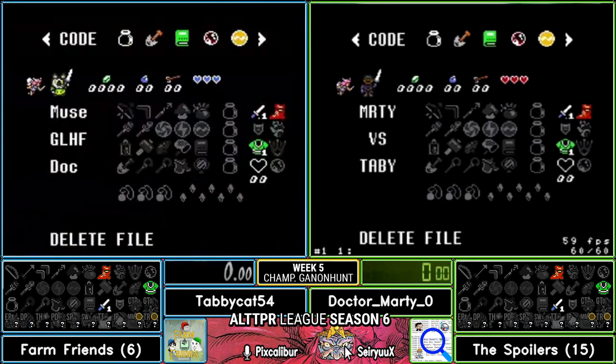So today we've got a matchup between TabbyCat54 from Farm Friends and Dr. Marty Zero from the Spoilers. This is the second game of their two-game series for this week. I believe the first game did go to Farm Friends, so let's see if they can keep up the momentum. And Spoilers will try to get a split of this two-game series.